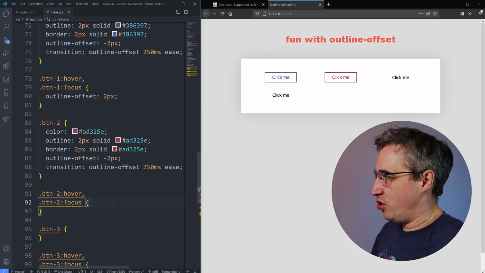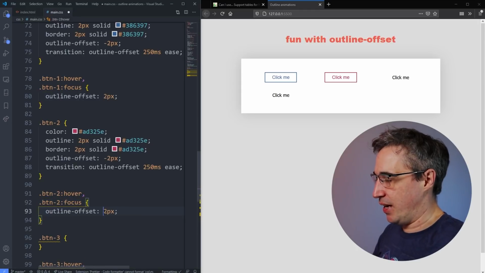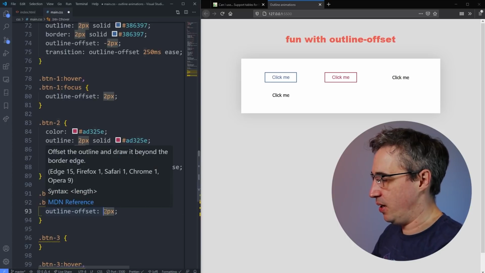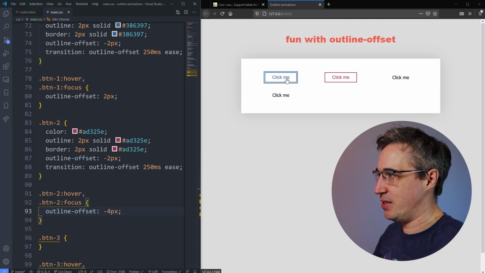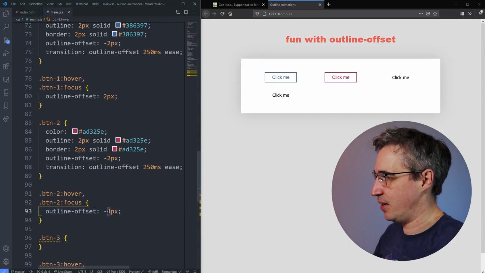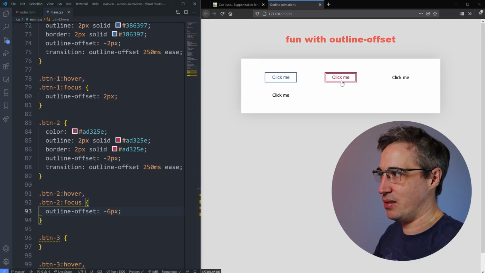And as I said, we could do this the other way around. Instead of having an outline offset that's growing, we could come in on this one and actually have it shrink even more. In this case, we could come in with a -4. And that means this one grows out that way, or we could do the same idea. Oops, this should be a -6, I guess. -6, so there is a gap there. And there we go. We end up with something like that.